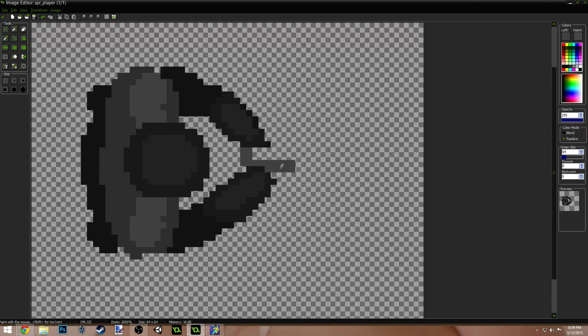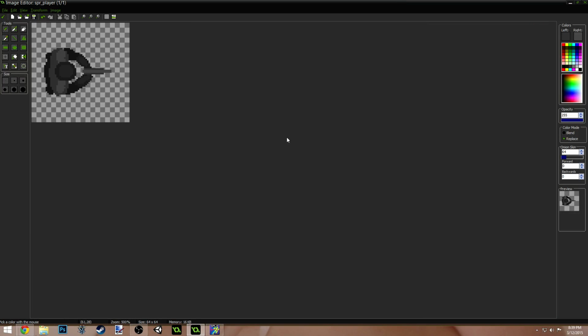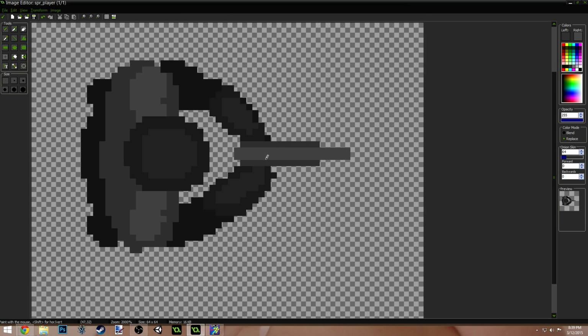And we'll come forward like this. And I'm just going to create something. Okay, let's go darker here, darker here. Maybe across here.